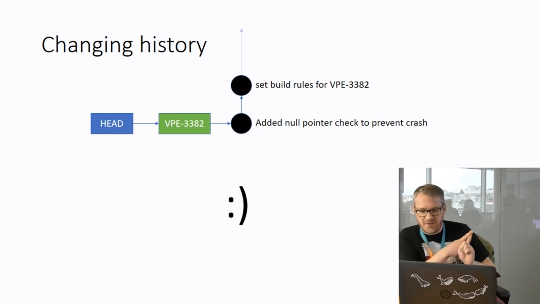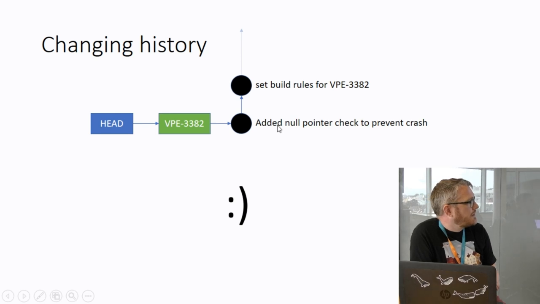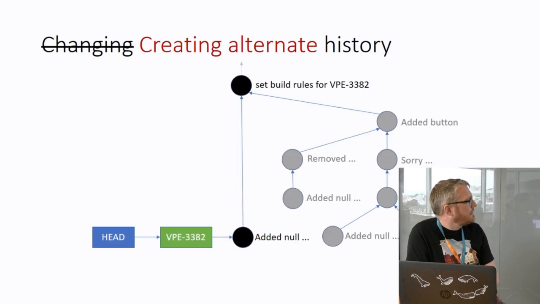Okay. And just to point out something, when I dropped the commits, like I said, the initial data model is append only. It doesn't support removing stuff. The only thing I did was create different versions of these commits, add them to the graph, and move these pointers around. So I did not destroy or remove anything.